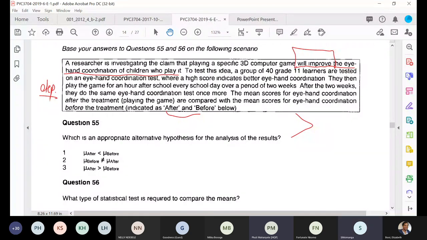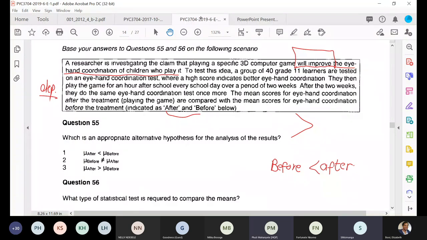Let's just analyze what Ms. Boy said. She said we have to realize what the intention of the researcher is. The intention of the researcher here is to investigate the claim that if after playing there will be an improvement. So then the null hypothesis would be equals, meaning it will be equal. If there is an improvement afterwards, which is what they are trying to investigate, improvement can only mean better than before. It has to be better than before. I agree, but it's not specified if there was any improvement. They left us hanging there.